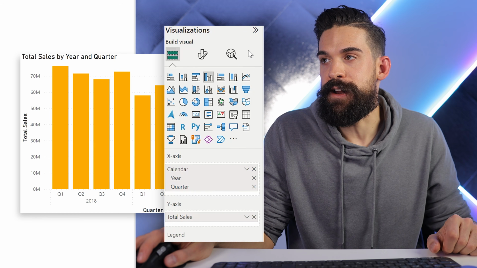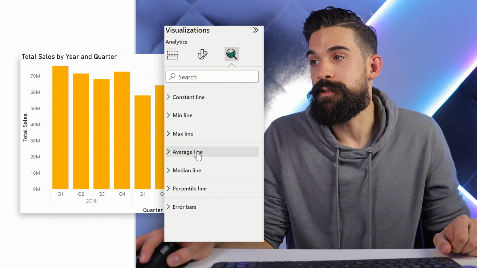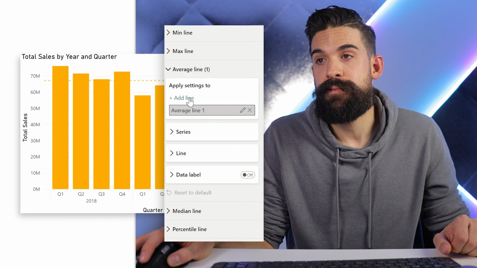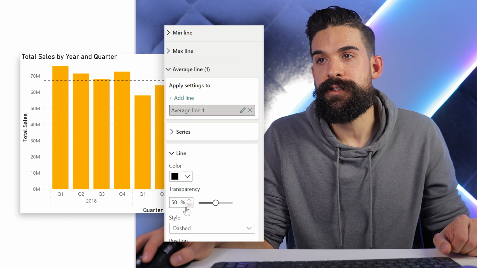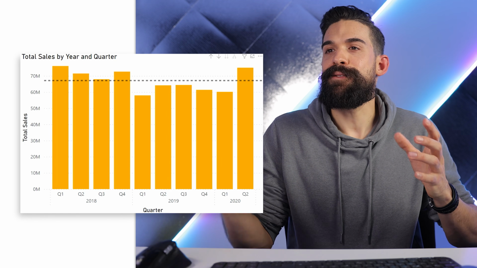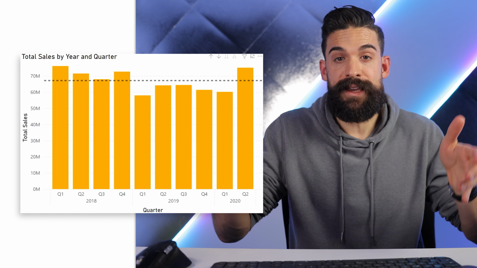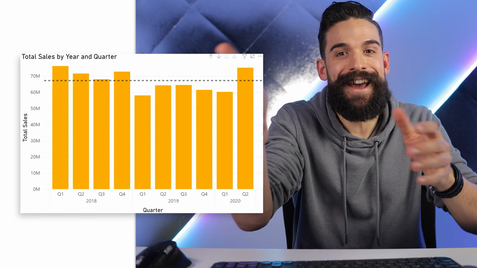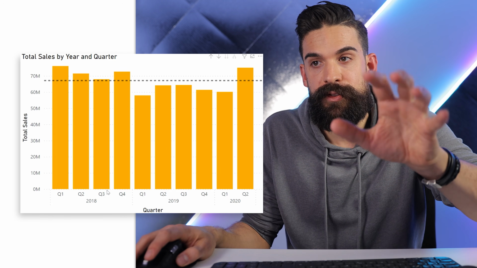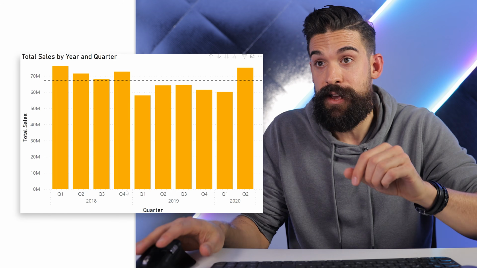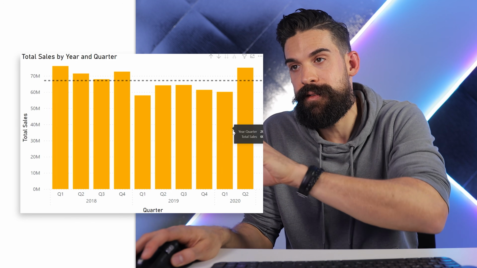Now that is easy, you might think. You just go here to analytics, and then we can go here to, well, average line, add a line, boom, that's it. We have there our average line, and we can give this maybe a black color so that you see it better. That's it. Now, that works if you want to have the overall average, but there's no way in which I can have the average for a certain window. And that window here is going to be the year. Okay, the year 2018, one reference line for the average of the 4 quarters that fall inside of the year. Same for 2019 and then 2020.